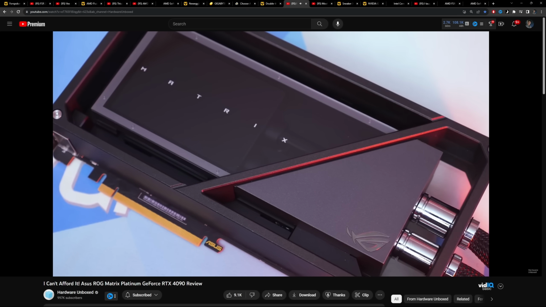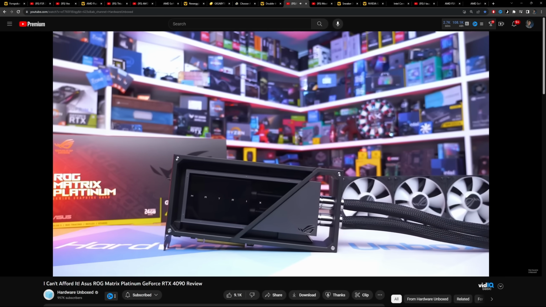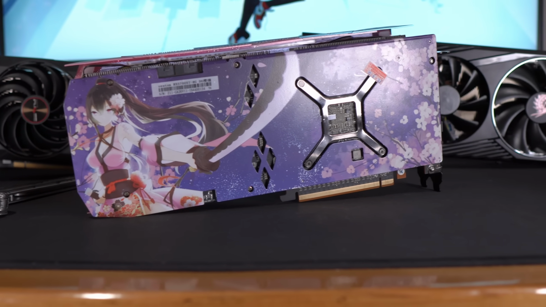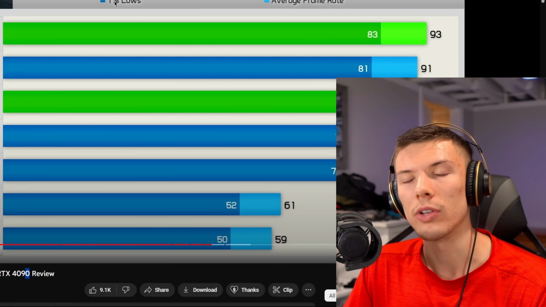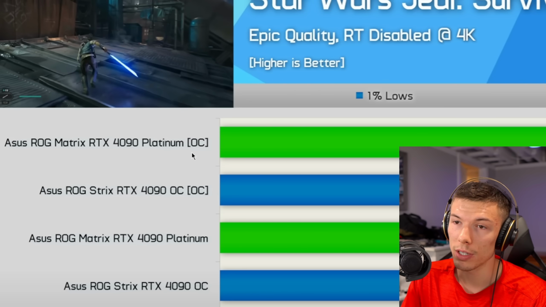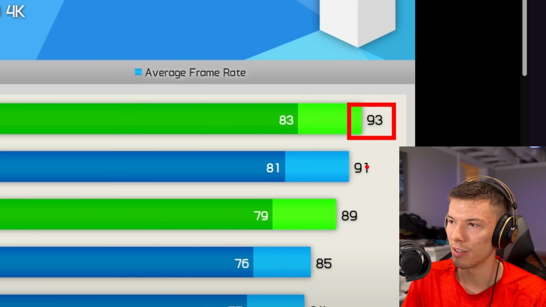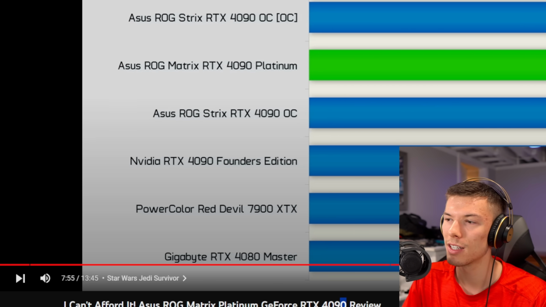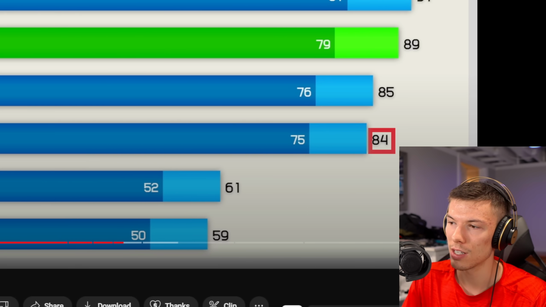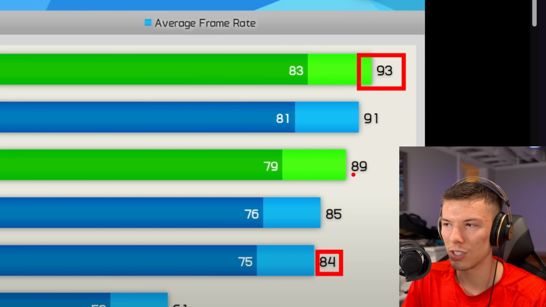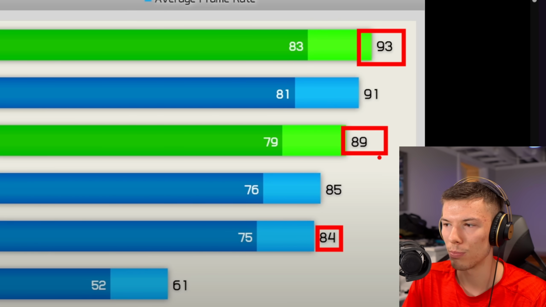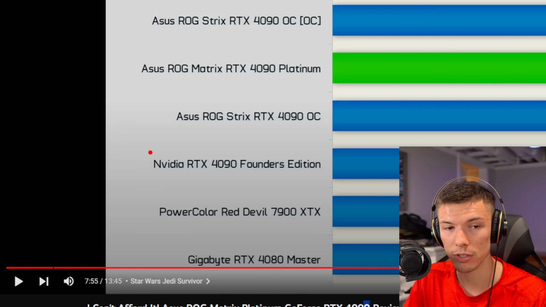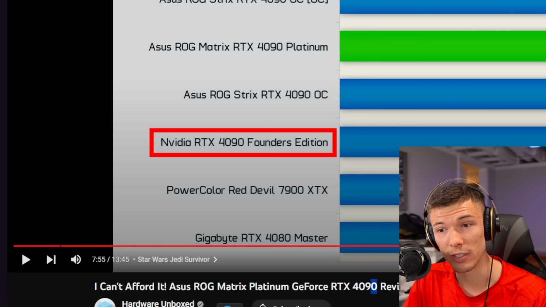It's the most unique graphics card I think I've seen in a very long time, besides the waifu ones. I mean, those are my favorite. You guys know me. Yes, the looks are cool, and if you love to stare at your PC all the time, then good for you. You can overclock this card and get it to 93 FPS in Star Wars Jedi Survivor, but 4090s are already pretty fast. The Nvidia Founders Edition is at 84. The ROG Matrix one can overclock pretty high, but its base is only 5 FPS faster than the normal Nvidia Founders Edition card, which, mind you, costs half as much as the other one.